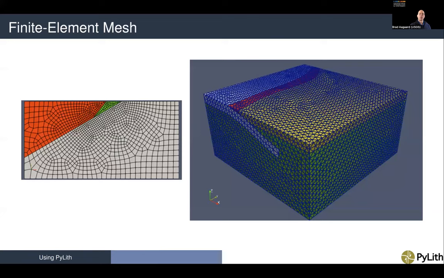This is just a typical view of finite element meshes. So in this case, this is our reverse 2D example showing discretization using unstructured quadrilaterals. You can see we have a finer discretization up here. This is where we have a reverse fault and a splay fault, and then we coarsen with distance from the fault. This is a 3D subduction zone case where we've discretized it with tetrahedra. You can see the geometry of the slab. We have an oceanic crust, or sorry, a continental crust, and then the mantle, and we also have a wedge in that case as well. This is just to give you an idea of what these discretizations look like.